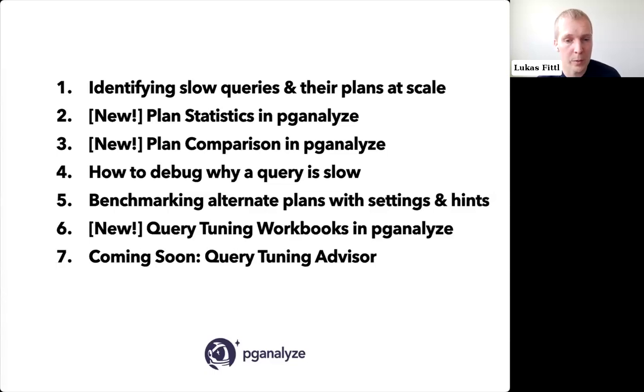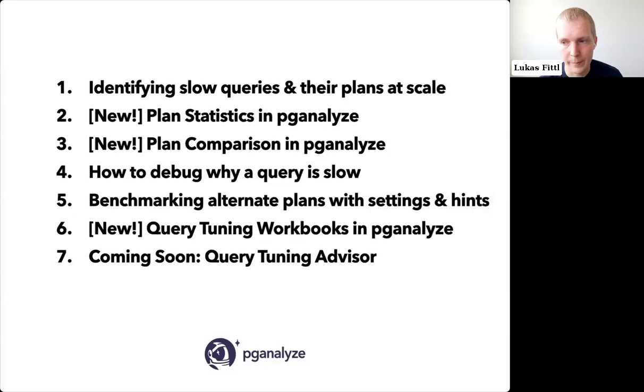Query tuning workbooks help you optimize slow queries by making it easier to run EXPLAIN ANALYZE at scale for a particular query, testing different kinds of parameters and identifying why a query is sometimes slow, but not always. And at the very end, I'll hint at an upcoming feature that we're still working on called Query Tuning Advisor. I'll give you a little bit of a sense of where that will help you in the future, as well as answer any questions you might have about this or anything else that we talk about today.